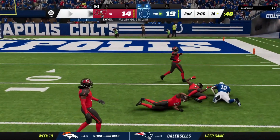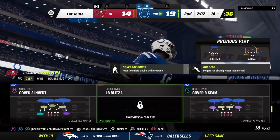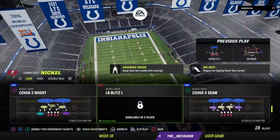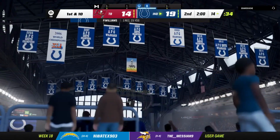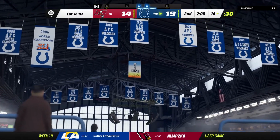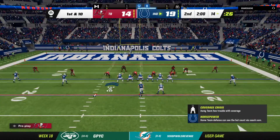Now a nice throw here, right side. He hauls it in. And this is going to lead to another first down as the tackle's made at the Bucs 14. 23 yards the pickup there. And we've hit the 2-minute mark in this first half of action. Here's a 1st and 10 at the 14-yard line.